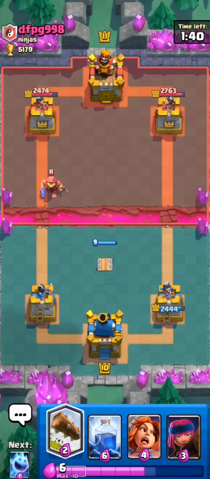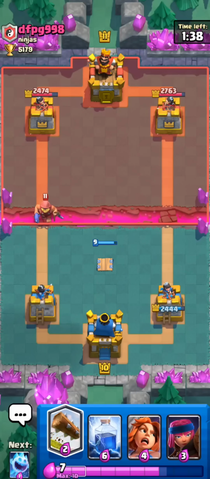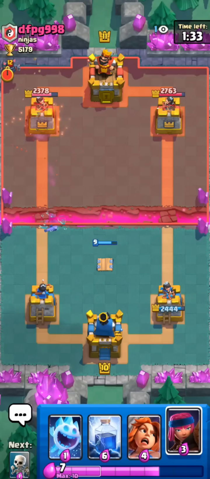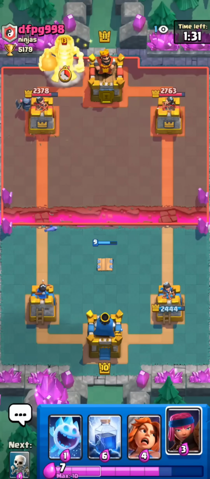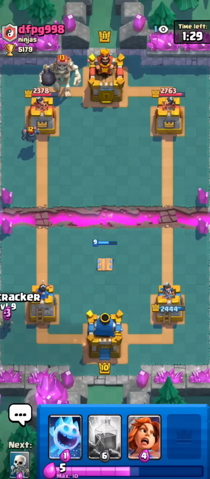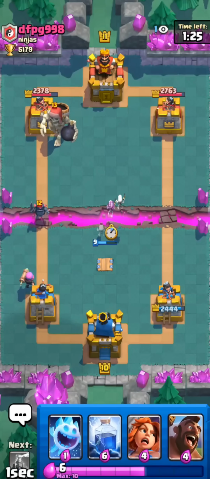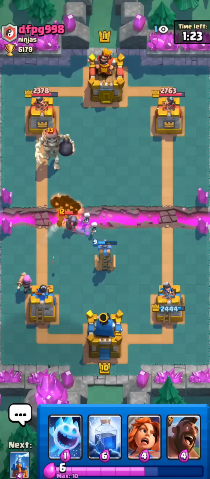Didn't really want to waste a Valkyrie just in case, because I know he does have a giant skeleton and all of that stuff. But that could leave us open to a balloon push or something like that. Luckily we do have lightning in the deck, so we're going to be prepared either way. And now we're just going to wait and see what he does.